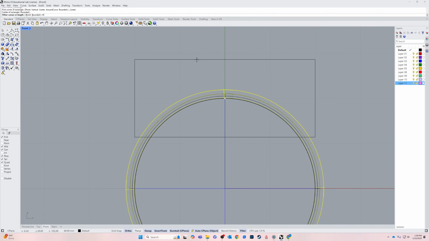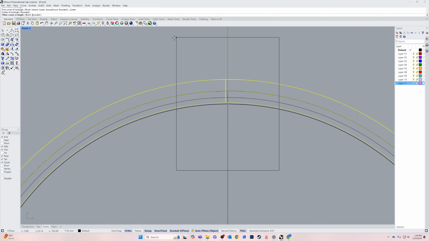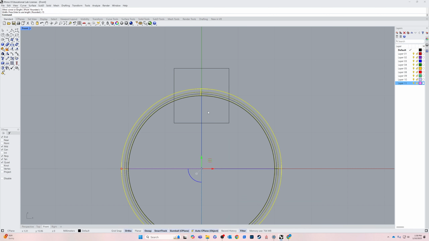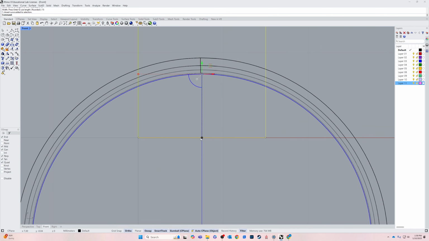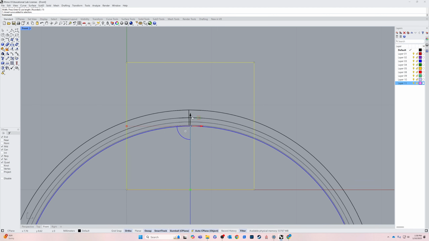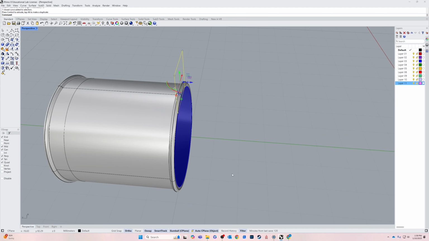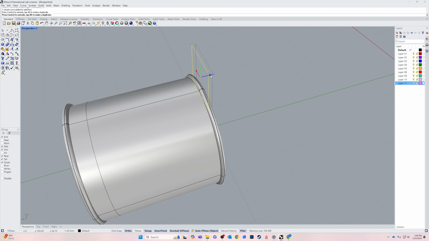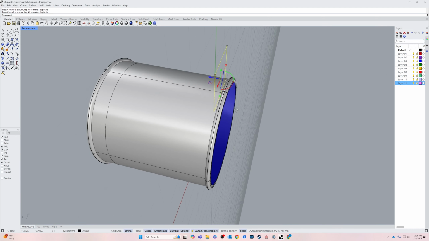Oh, I'm sorry, 15. 15, enter, 15, enter. Okay, and then this needs to be moved up to right about there. Let's look at it in perspective. Okay. And then we move it in kind of like that.